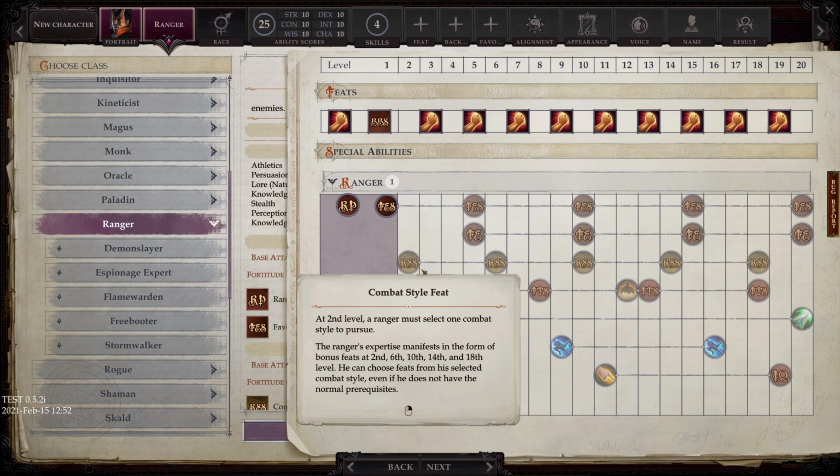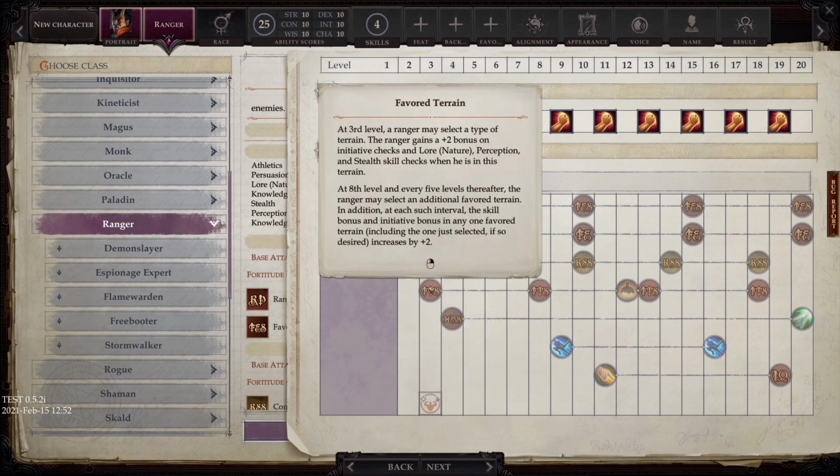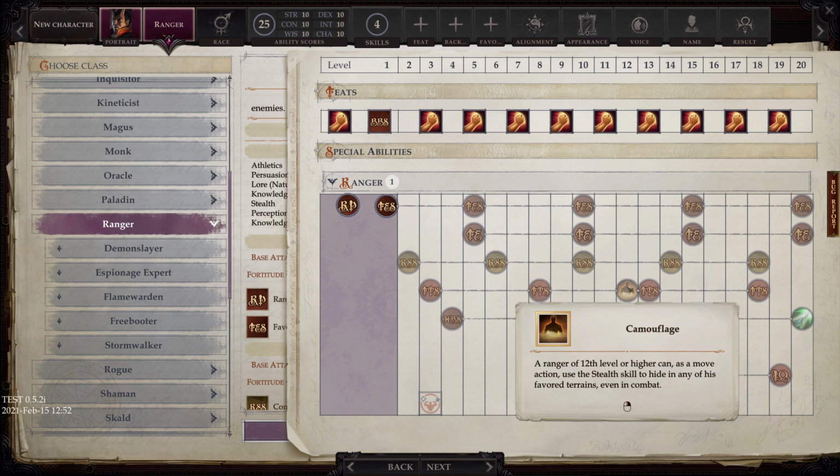And then at 3rd level, we get to pick a favored terrain. So much like a favored enemy, this works in similar ways except terrain. You'll gain a +2 bonus on initiative checks, Lore Nature, Perception, and Stealth checks while you are in your favored terrain. Now at 8th level and every 5 levels after that, you can select an additional favored terrain, and then again at each interval you can choose to increase the bonus on one of those by +2 again. And then at level 12, you'll pick up Camouflage, which will let you, as a move action, use your Stealth skill to hide in any of your favored terrains even while you're in combat.